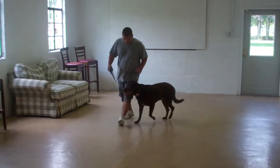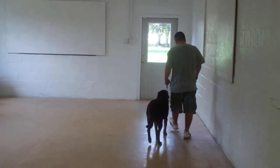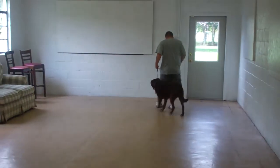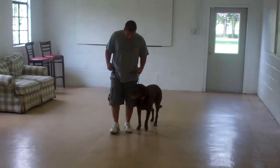It's important when you're heeling Hershey that he walks nicely at your pace without trying to pull ahead or lag behind. If he did attempt to pull ahead or lag behind, say no, give a tug and let go correction to his training collar, repeat the command to heel, and then start walking again.